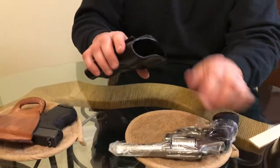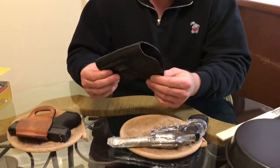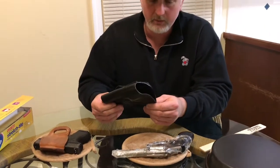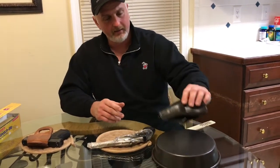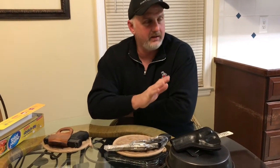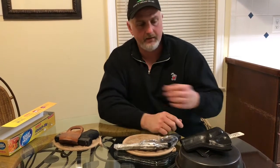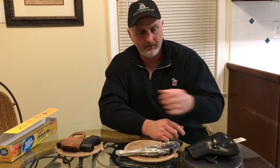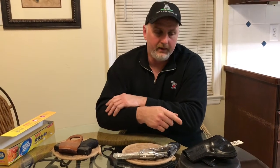And then I removed the holster, and what I did with that holster shaped the way that I had worked with it. I put it on top of a little baking pan like this, flipped upside down, and I put it in the oven on 150 degrees, the lowest setting that you can turn it on. That's not hot enough to melt plastic or anything, but it is hot enough to start drawing that moisture out of that leather.